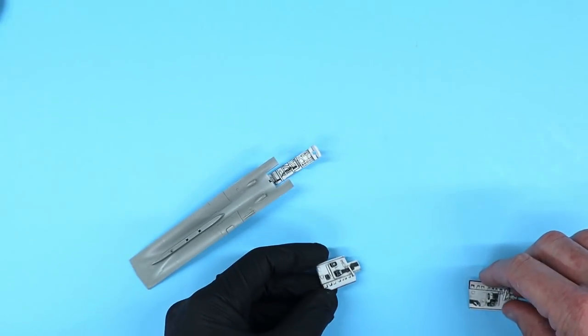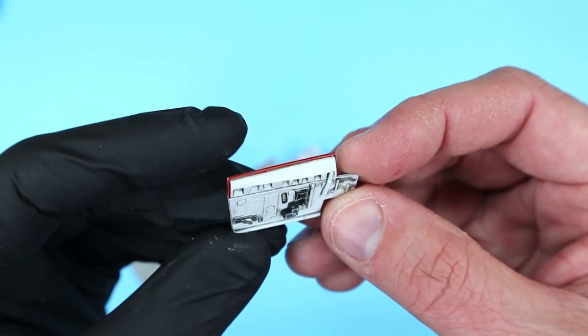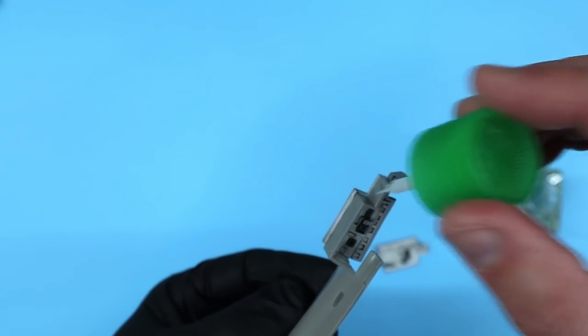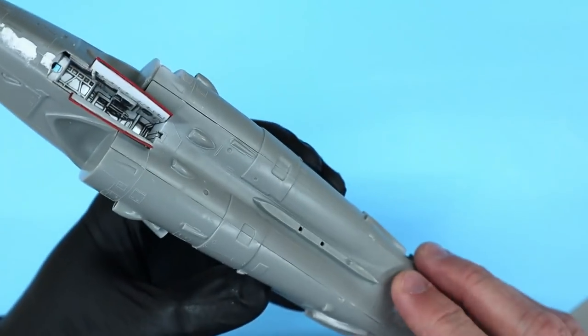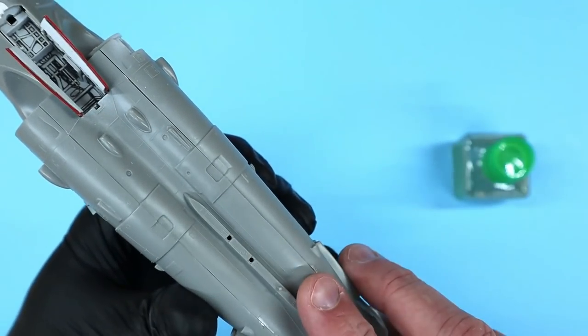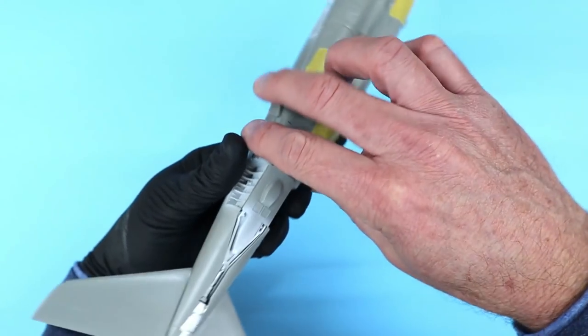I used the same detail painting techniques that I'd used for the cockpit to highlight some of the details within the nose gear side walls. I glued the left and right nose gear walls to the belly closeout piece and then installed that to the completed fuselage assembly. The arrestor hook section snaps into place and then I glued it with more Tamiya cement.